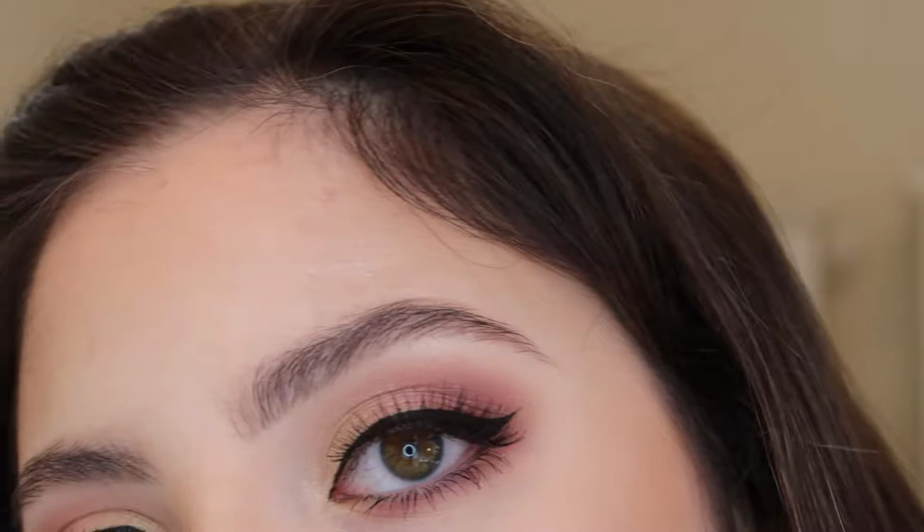Lips, I'm using the Kylie Cosmetics Kiss Me Sailor lip liner, and I'm just going to slightly overline my lips with this. To top that off, I'm using the Colourpop Luxe Gloss, and this is in the shade Tied Up, and I'm just going to apply that right over top. This is the finished look.